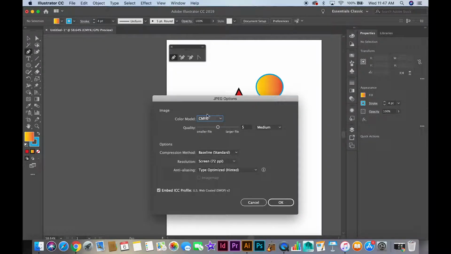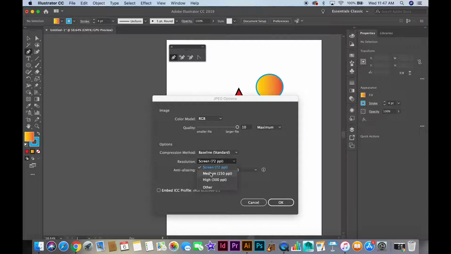The color mode CMYK is for printing, so unless you're going to take it to the printers, you don't really need it in CMYK, and it takes up more room. So you would go RGB. I would always recommend scaling the quality to as high as you can. The resolution 72 is for websites and screen. 300 is for print. Again, I'll discuss this stuff in class in more detail.